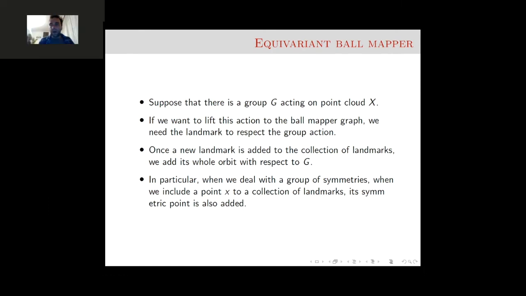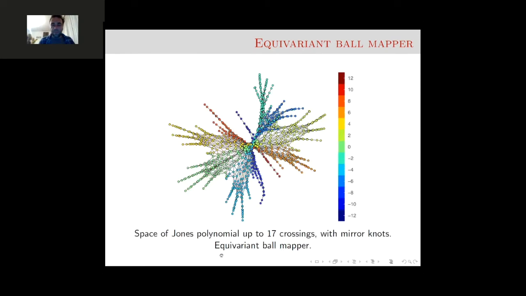the ball mapper graph. So that's a ball mapper graph, an equivariant ball mapper graph obtained on the space of Jones data. And we see those symmetries, which are not exactly visualized in the plotting. It's because of the plotting subroutine we are using, but we can explicitly and rigorously write down how the map G is acting on that particular graph. And this graph is also symmetric. You can trust me, or you can look at the paper. The proof is straightforward in this case.